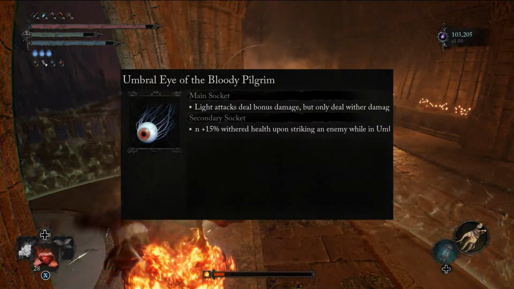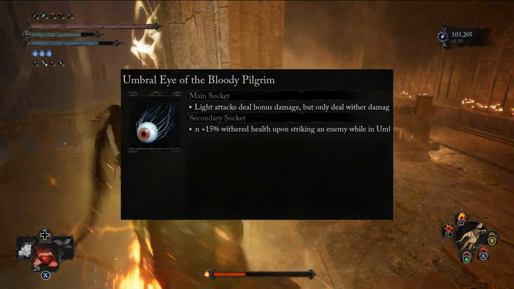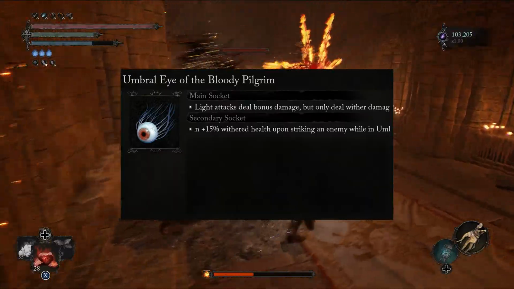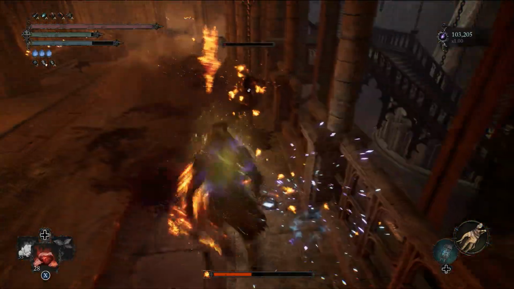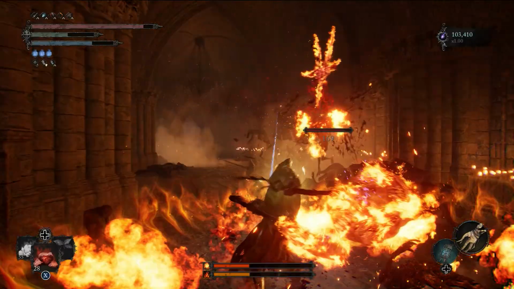If you socket the Umbral Eye of the Bloody Pilgrim into our main lamp socket, we gain an effect which means light attacks deal bonus damage, but they only deal wither damage. So in essence, when we perform a light attack, we do approximately 20% more damage than we would have done previously, with the caveat that all the damage is instead rolled into wither damage.